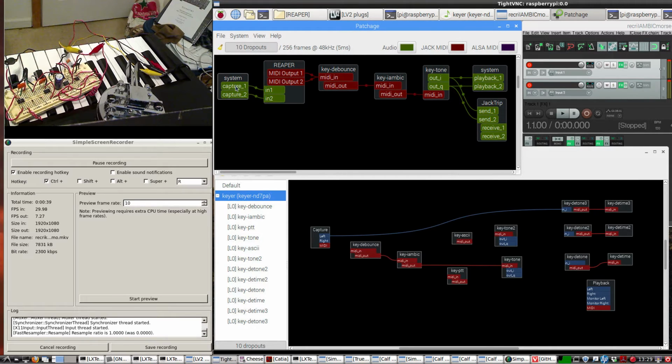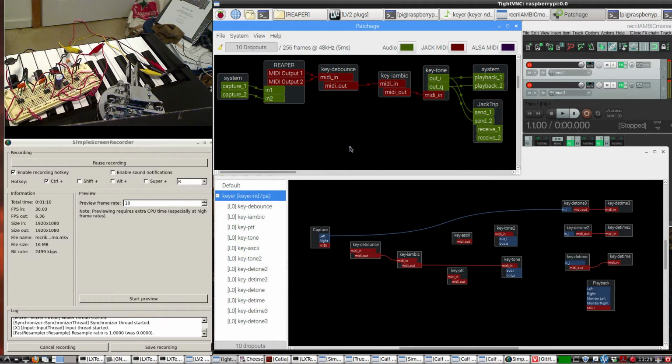So the tone from either one of those, the left 555 comes in one, the right 555 comes in two, and it comes into this Reaper over here, and it converts it to a MIDI message that tells this IAMBIC app what to do. The IAMBIC app tells the tone generator what to do, and it comes out the sound card into JACK trip so you can hear it.